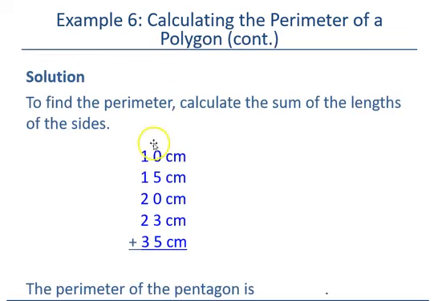Going to the next slide, we can see that I already have them all lined up here. And then you don't have to put the units. It is good to go ahead and put the units down sometimes, just so you don't forget to put them, because when dealing with word problems, it's always a good idea to know that you're dealing with a unit of measurement. So what we're going to do is we're just going to come here, we're just going to add all these up. Okay, so notice I've got 5 and 5 makes 10, plus 3 is 13. The zeros don't do anything. So I've got 13 here. And then what do I got left? I got 3, 5. 3 plus 2 is 5, plus 2 is 7, 8, 9, 10. And then I got this right here. So the perimeter of the rectangle is 103 centimeters.